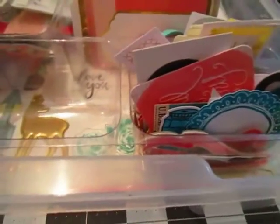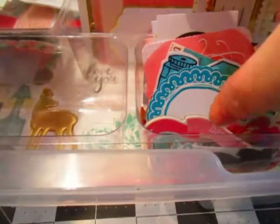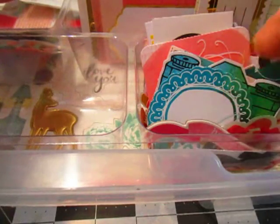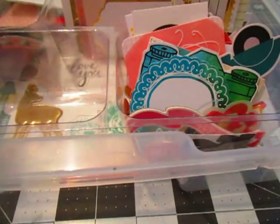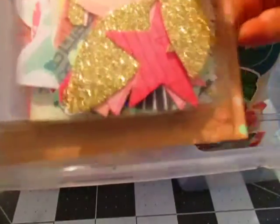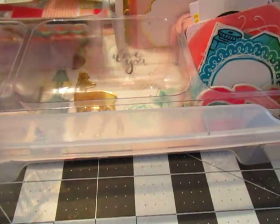Let me pull this here. This is just all my ephemera. I went through and picked those colors — the teals, the pinks, the teal turquoise. This is my old stash that was organized by color. I no longer will be organizing by color. I will be organizing by collection — for instance, if I have a new ephemera pack, I'll be putting those in here.